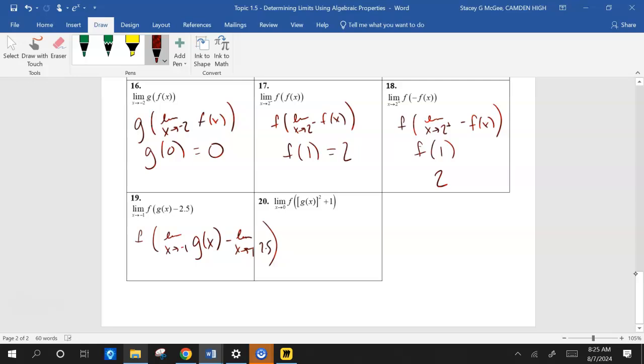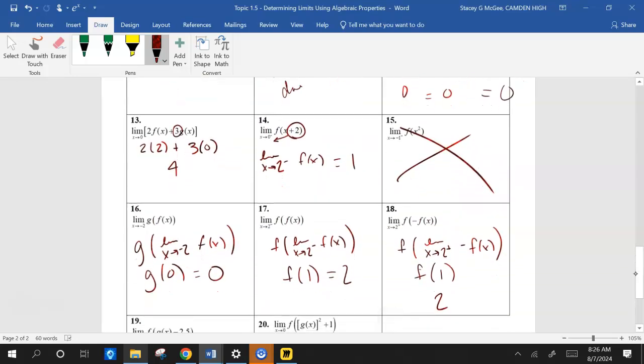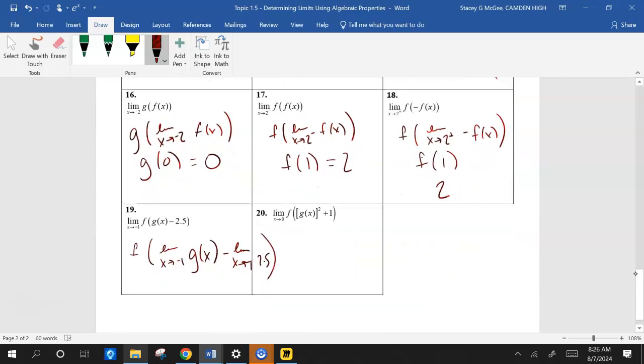Oh, you're talking about sliding it over. I see what you're saying. You tried to slide it to the right, 2.5. This would be an up or a down because it's tagged onto the end. It's not hooked to the x. So it would be a down 2.5 if you did it that way. See how it's x plus 2 and you slid it to the left? You can't do that here because if you think about your transformations, it's hooked onto the end, so it's not left and right, it's up or down. It's a vertical translation instead of a horizontal.